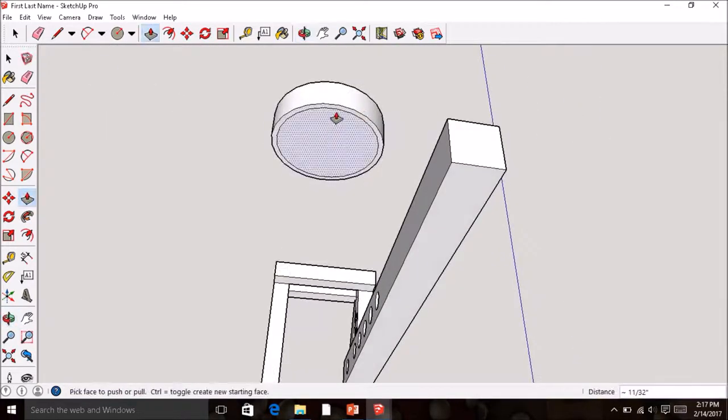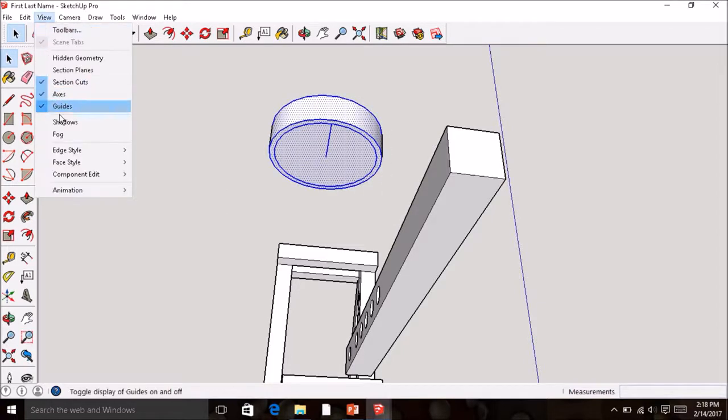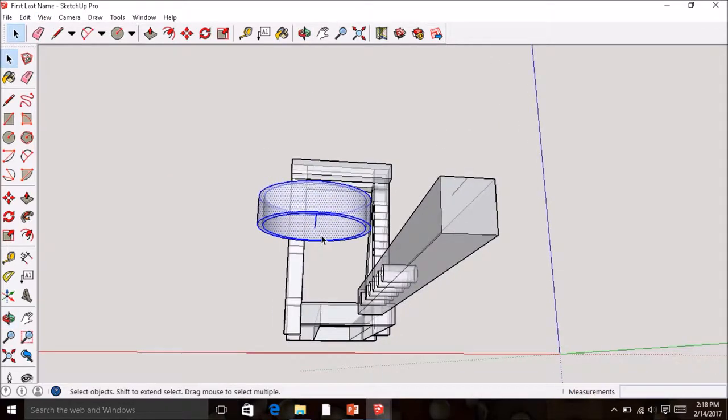To do that, we need the center of the circle. So all I'm going to do is click on this one, come out till it tells me center, and then I'm just going to draw a line along the green axis. There we go. Now I'm going to grab everything that I need to move, which is this cap. So I'm going to come out here, grab it all. But before I move it, I need to select up here under view, face style, X-ray. Now everything's gone so see-through.